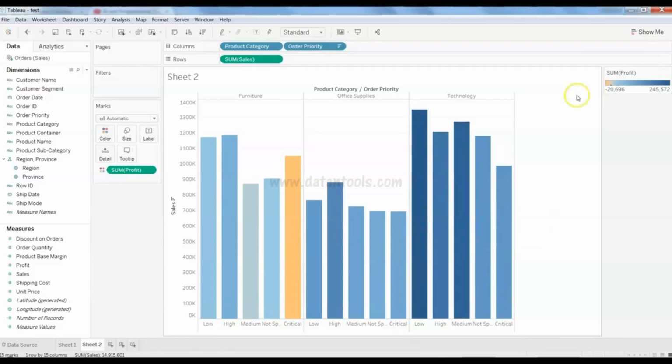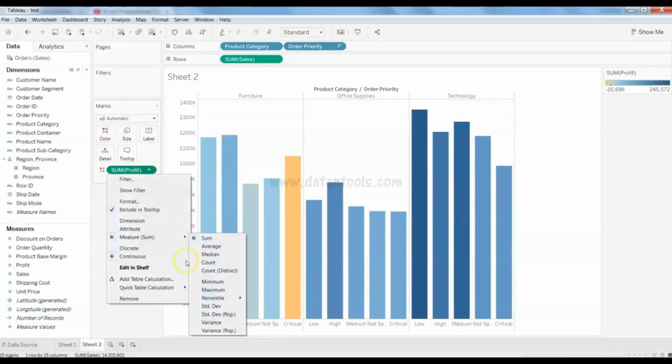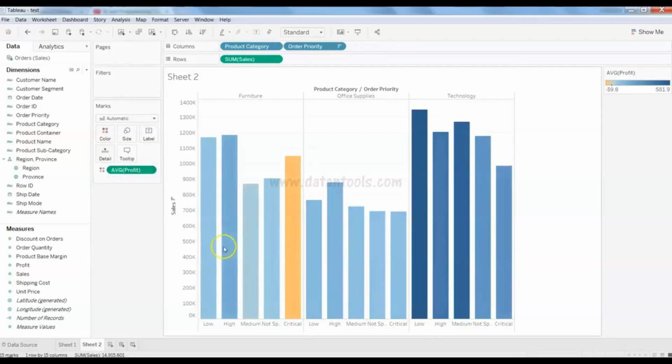What you can say by looking at this visualization is that within the technology, the low priority orders are the most profitable one because you are earning most profit on that, and same is the case with the medium order. So this is more of a sum of profit, but if I want to change and say, let's say average profit, how it is coming up, average, and even in that case this category is good, but this category has gone down because, as it is mentioning by changing the color, when you are looking at average, this profit is going down.